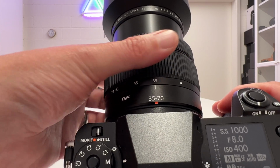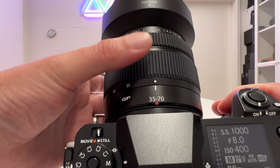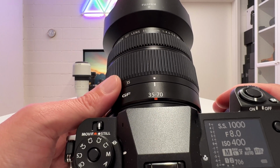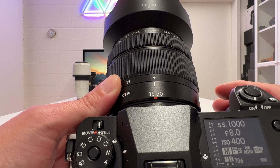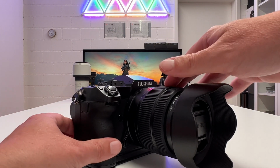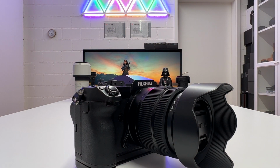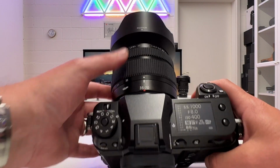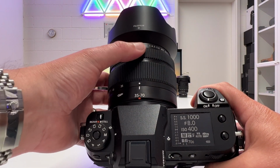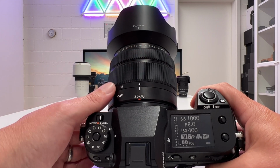and I think the build quality is really high, although the price tag is not super expensive, and the lens is fully weather sealed, so it's resistant against dust and splash water. We talk about 11 elements in 9 groups on this lens, and it also includes 1 aspherical and 2 ED elements. We have a minimum aperture of f32, and widest open, as I mentioned before, is f4.5 at 35mm, and then it stops down to f5.6 at 70mm.